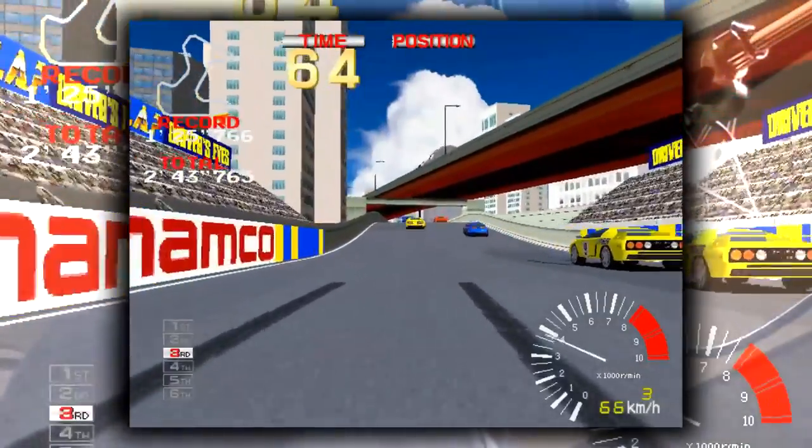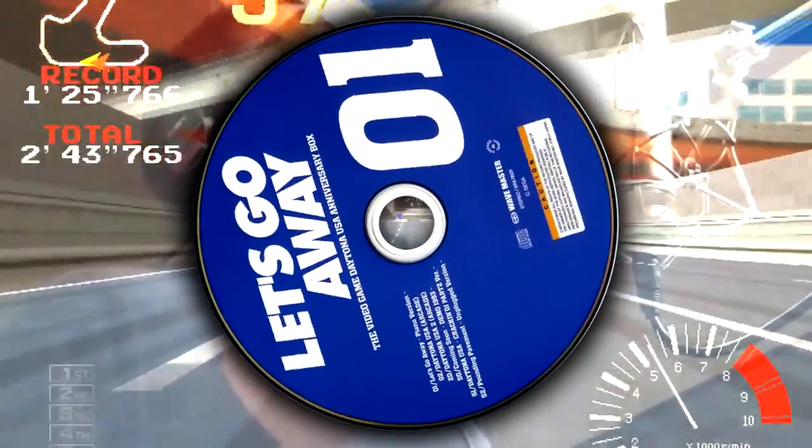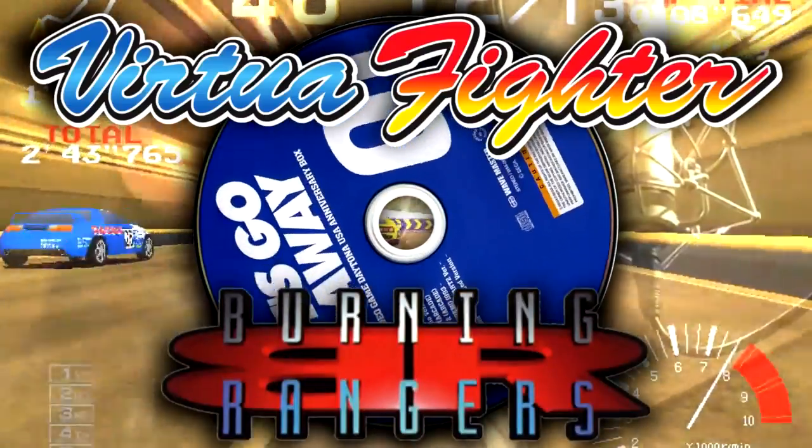Part of the cabinet's incredible charm came from Takanubo Mitsuyoshi's amazing soundtrack. He actually added vocals to the soundtrack, using them as samples and then looping those samples to actually make a full song, and it ended up becoming a right earworm. One of the reasons those vocal elements were added was due to that constant desire to one-up Ridge Racer — and it did just that. The corny soundtrack was so memorable and well received that Mitsuyoshi-san ended up becoming Sega's go-to guy for several other vocal-led projects, including adding vocals to Virtua Fighter and of course Sonic Team's Burning Rangers.